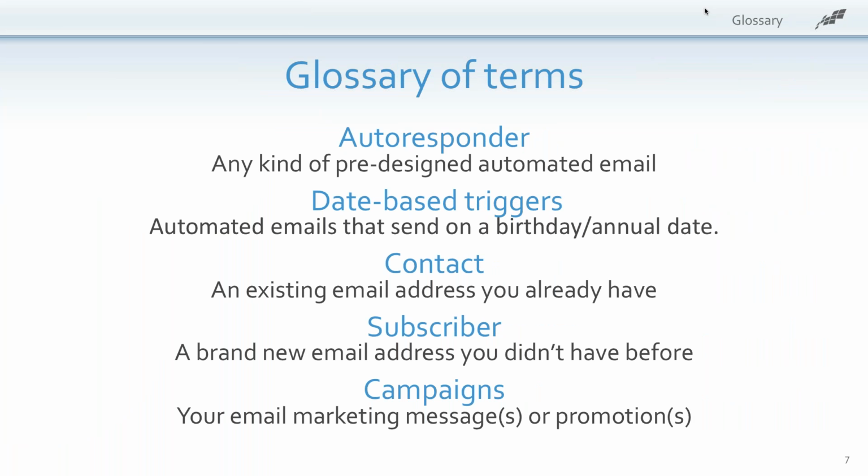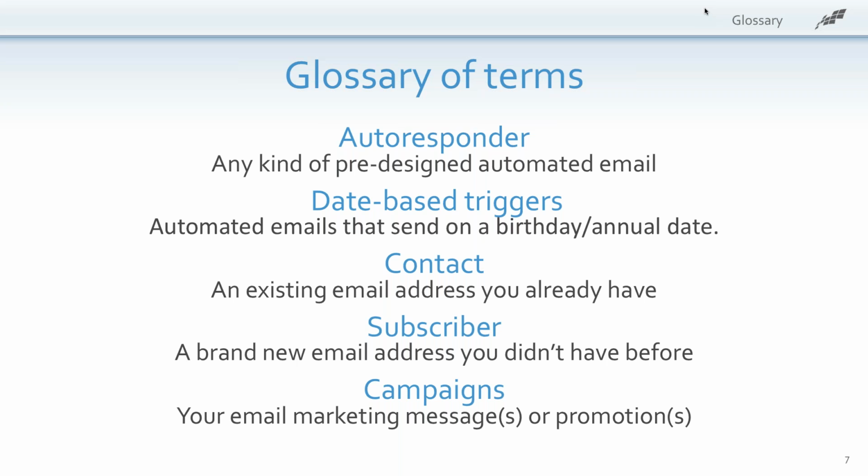So as we talk about automation, here's a couple of terms that I want everyone to be familiar with. When I say autoresponder, I'm talking about a series of pre-designed automated emails that are designed with a specific goal, a specific goal that is triggered after a contact or a subscriber is added to your list. They can sign up online or we can manually enter them in, and it triggers an autoresponder. It is set to mail in a sequence order after it is triggered, and it sends to new subscribers when new subscribers join or are added to the list.